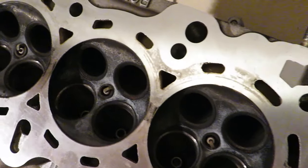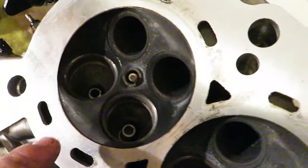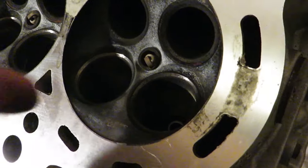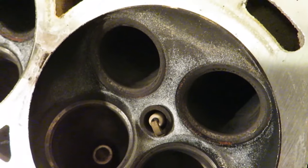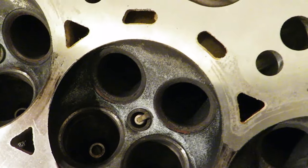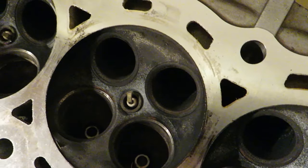With all valves out, you can see the valve seat — that's where it's back cut into the bowl, and you want to smooth the transition out. On this head, the intake valves are tremendously larger than the exhaust valves. The exhaust ports are quite dirty but you can see a large step-down gap right there. For exhaust flow you need it as smooth as possible because you want to get as much air out as possible. The intake side won't need much work at all.